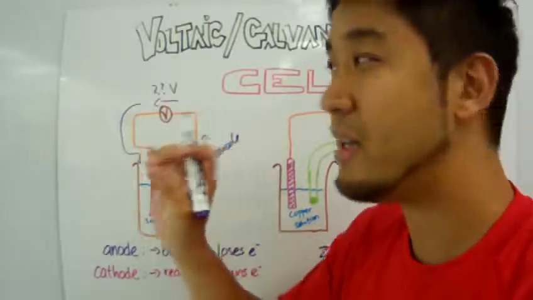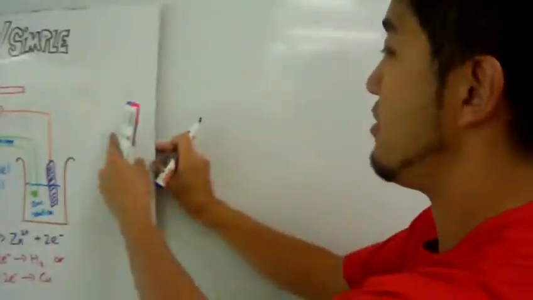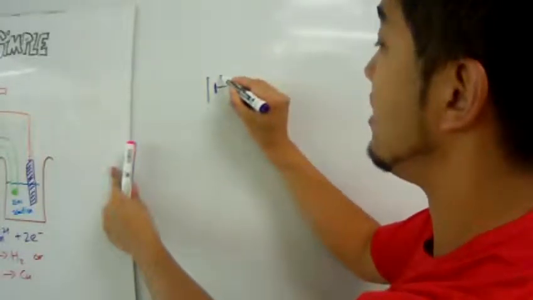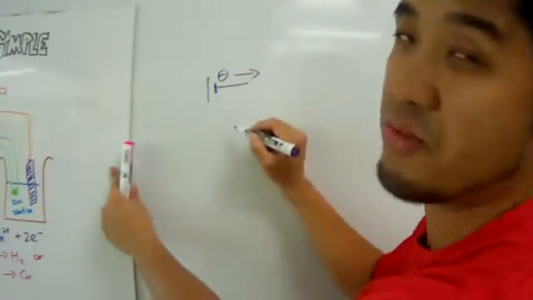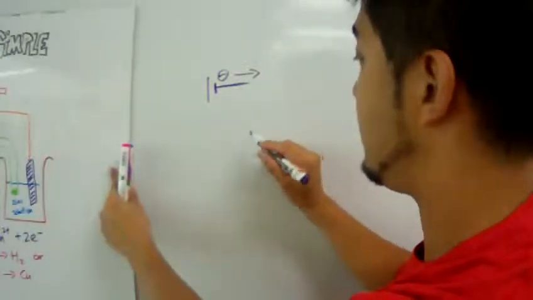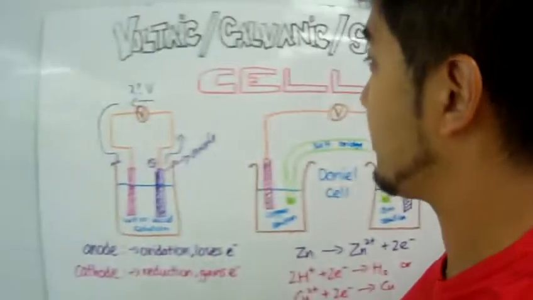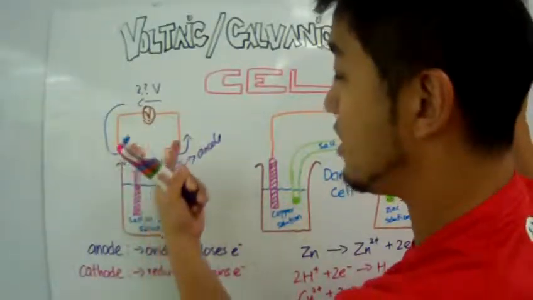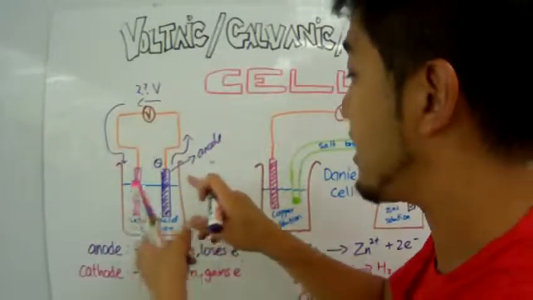As opposed to the electrolytic cell. Remember the electrolytic cell, I'm just going to draw it real quick. This is the negative terminal where the electrons start flowing out. But in the simple cell, you get electrons coming out from here first. So what's exactly happening here?